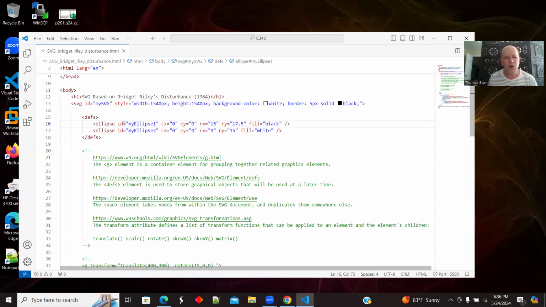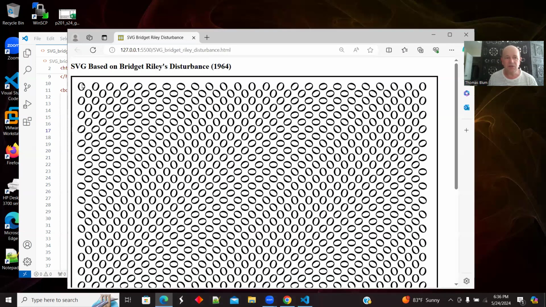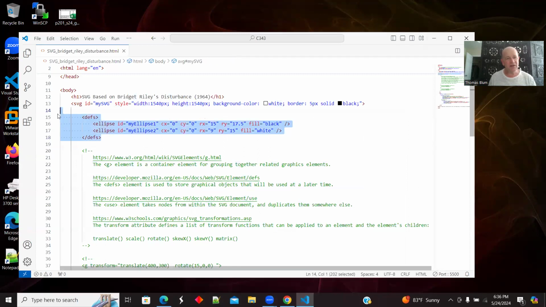And I filled the one that has the larger radii, both radii larger, in black. Then I had one with the same center but smaller radii, and filled it in white. And so you see that is this basic shape: two ellipses, one on top of the other, a black one and then a white one. It looks a bit like an O, but it is two ellipses with the same center. Okay, and that is just my definition.